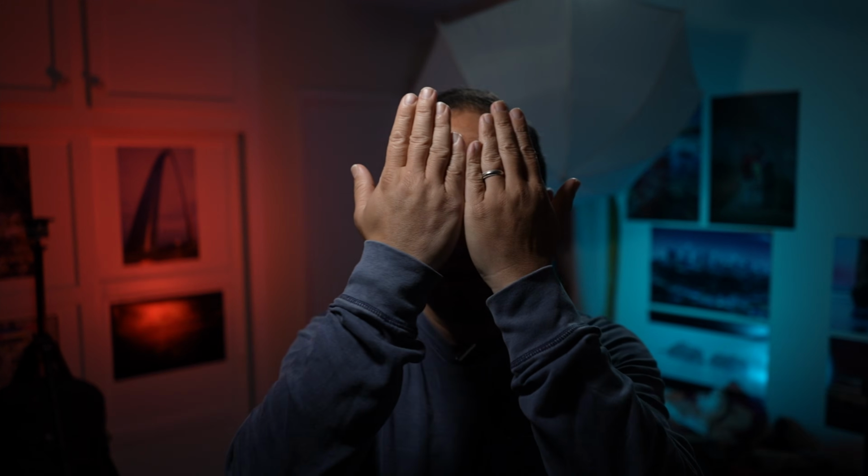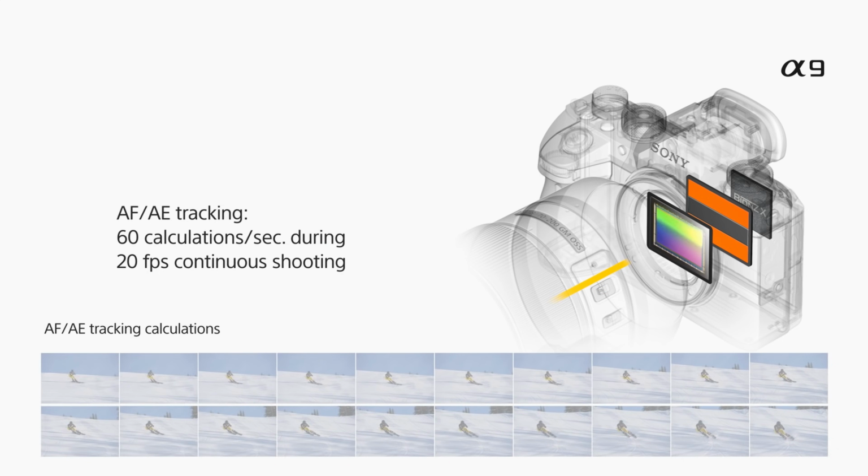I wouldn't make that assumption. The Bionic XR can only do so much while the shutter is open. This is the advantage of a stacked sensor. It doesn't have to close the shutter, it doesn't have slow scanning, it reads ultra fast. Just think about it, when the shutter is closed and the light goes dim, all the autofocus in the world means nothing. You can't see anything, there is no data, there is no information.